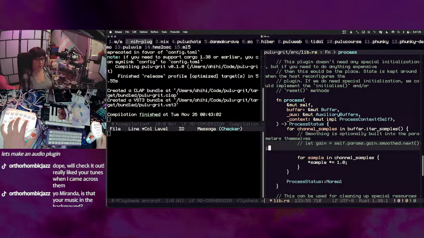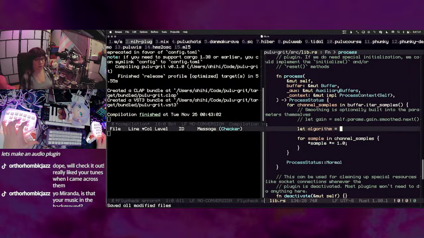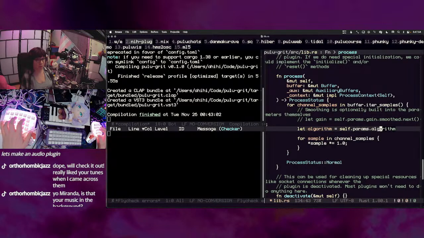Okay, and now we get the algorithm. Oh yeah, this really should be an enum actually, but whatever. This is prototyping. I'm not gonna worry about correct code structure too much for the moment. So algorithm is gonna be self.params.algorithm.